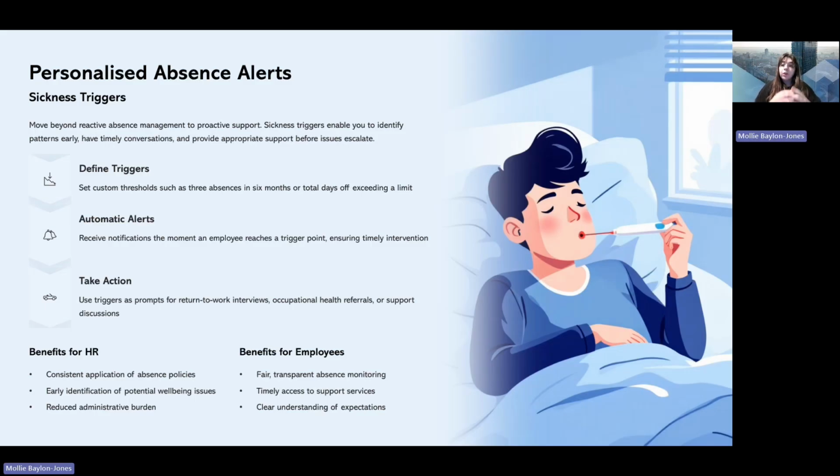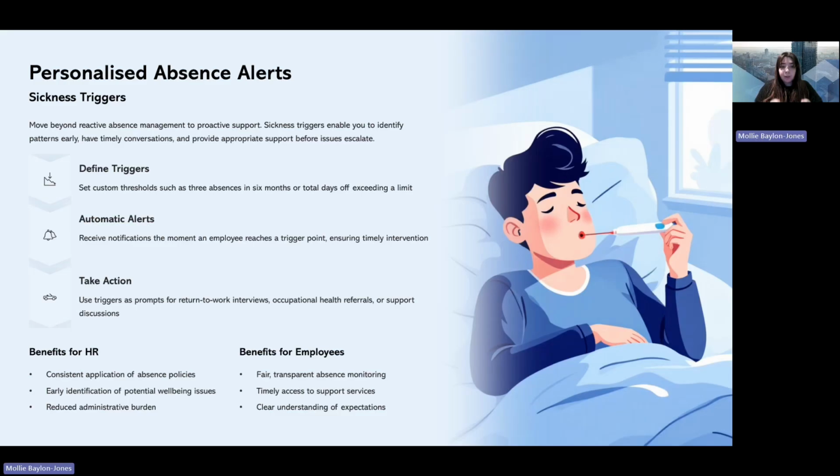You can also then run reports on the type of sickness. So, for example, people are getting colds in the winter. What can we do to help that? Or a specific department or team is off due to mental health. Are they getting enough support? Is there too much work? Like I said, it allows you to move from reactive to proactive.